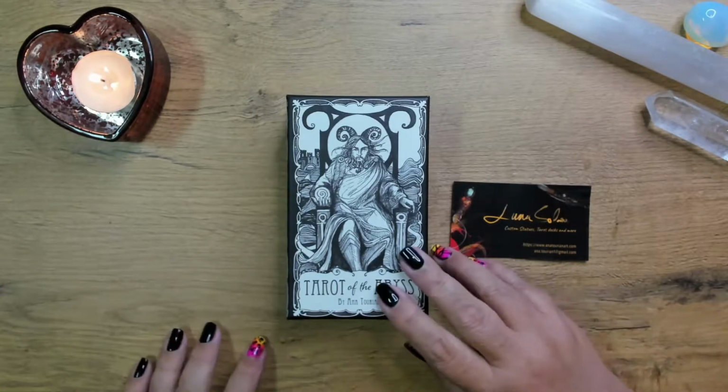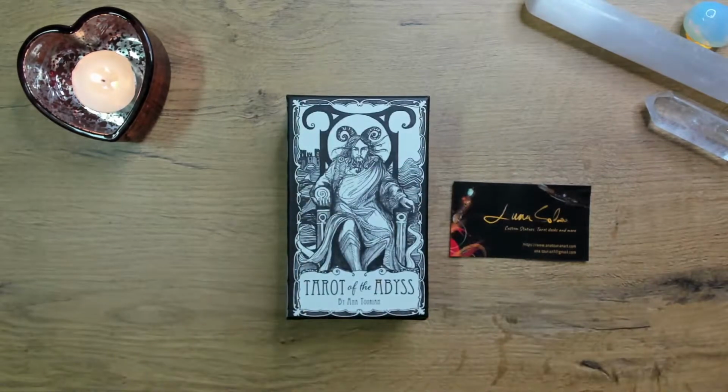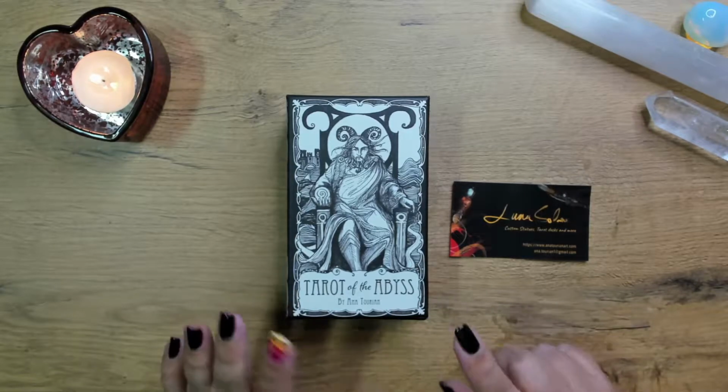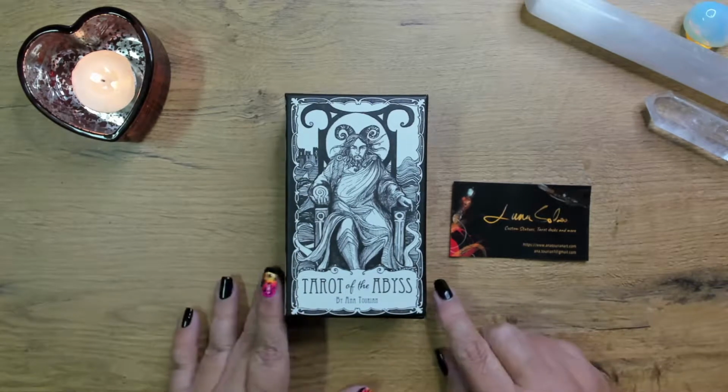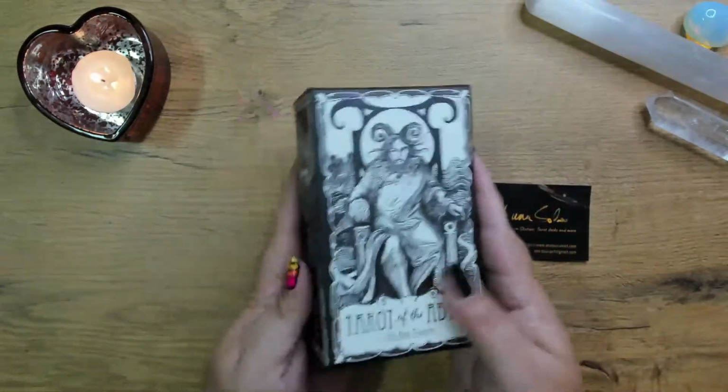I completely panicked when my box was so damaged because I thought, oh my gosh, is my Tarot of the Abyss going to be broken? There is a little bit of damage in this corner, but you know what? If I didn't point it out, you probably wouldn't even notice. So I am so excited.